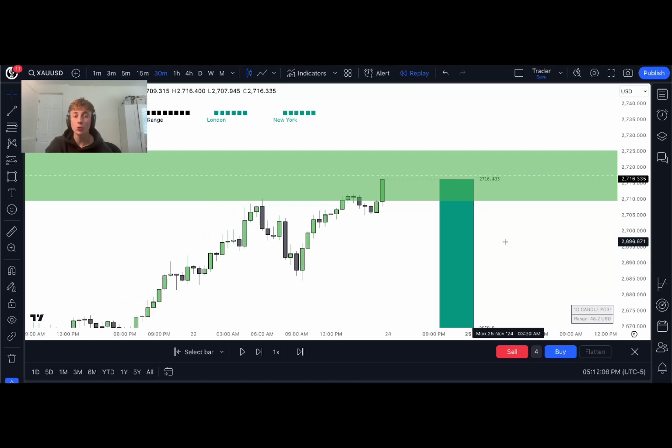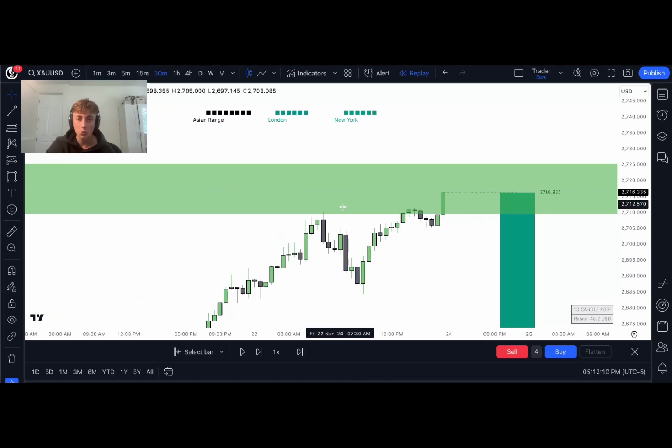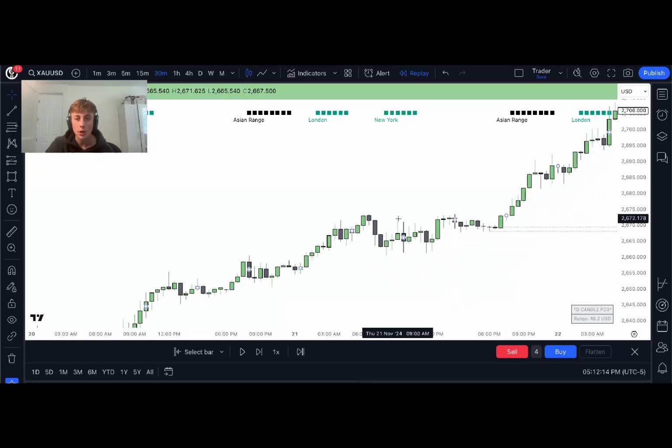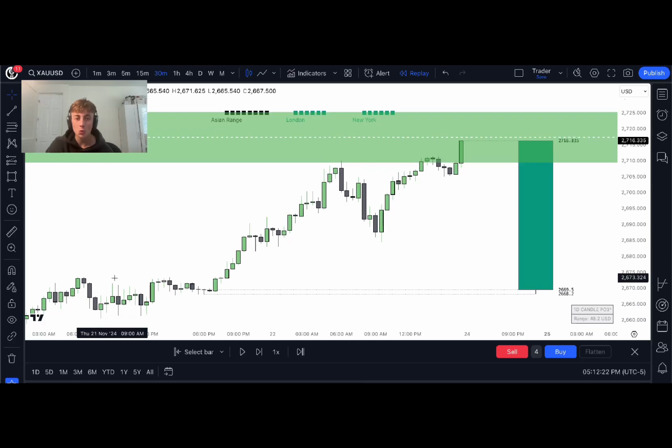Versus what people do sometimes, where they just backtest to New York session. Then they go back to the next New York session because New York session is the one that they trade. But you're lacking something that's really important. That's actually knowing what the daily candle is going to do. The actual daily bias, which is what you normally have when you're live trading. That's the thing that people are missing.